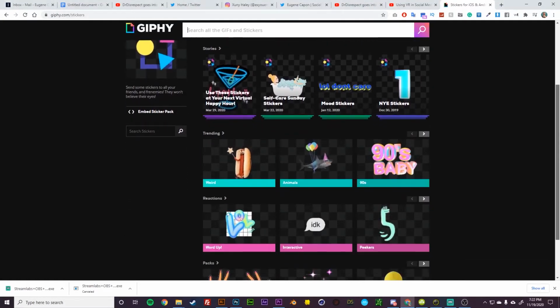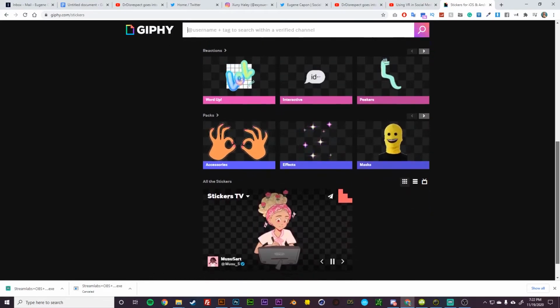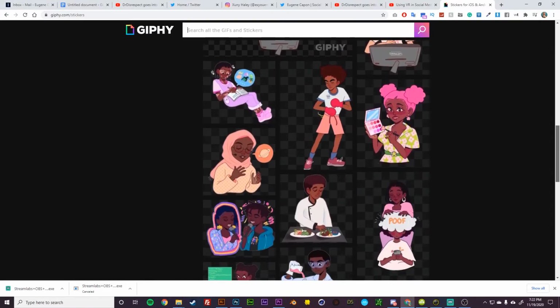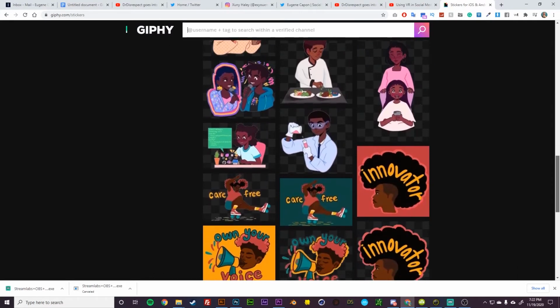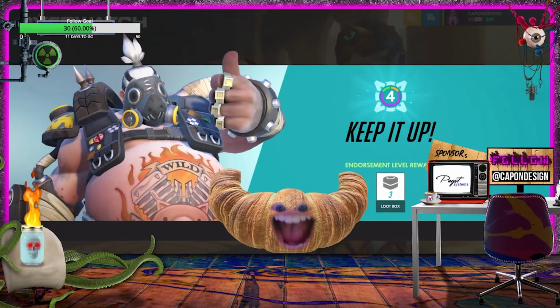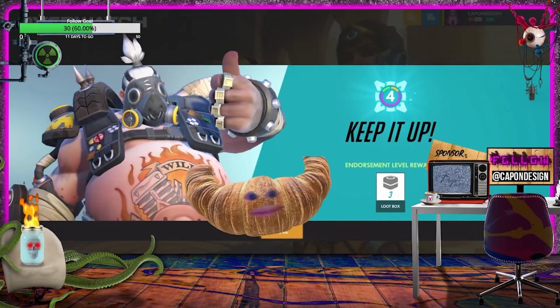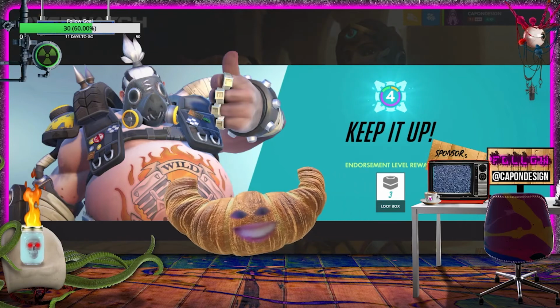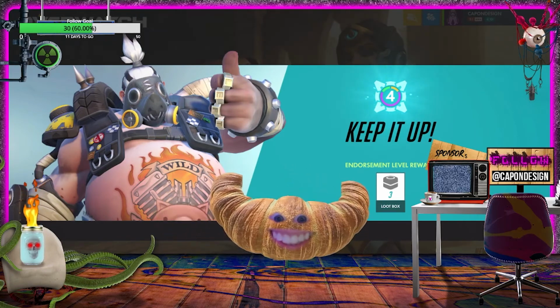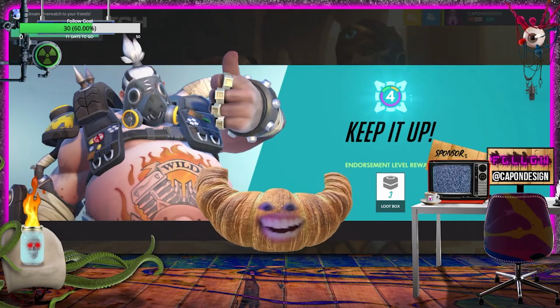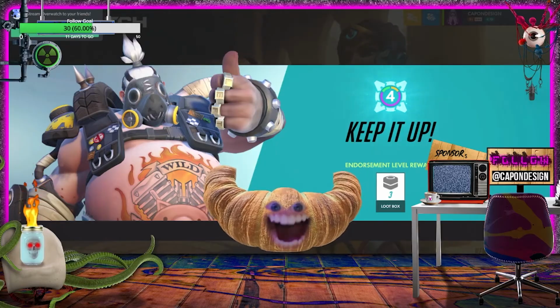The layout alone wasn't enough for me, so I added animated GIFs I got off Giphy. There are standard GIFs and then there are stickers that you can download and use for these sorts of things. Like the fire, my screen on the TV, the eyeball in the corner. I'm just using GIFs to kind of bring everything to life. And honestly, it doesn't take up a lot of processing power to run GIFs on your OBS layout.